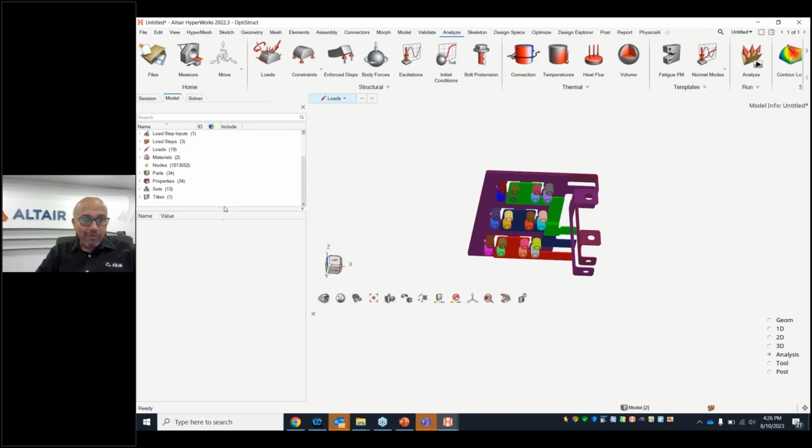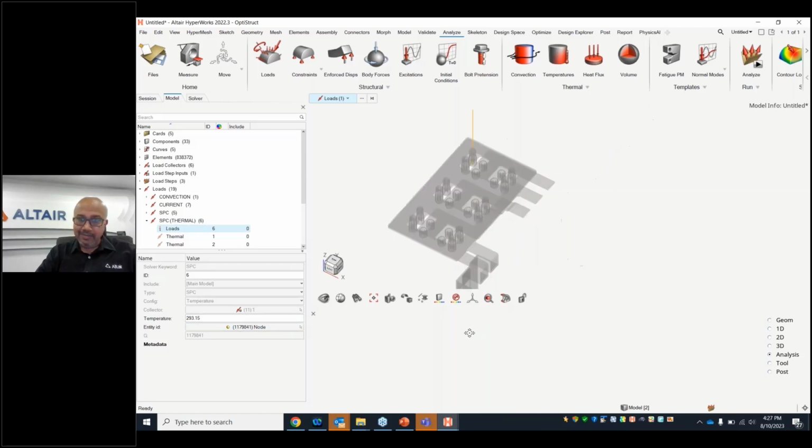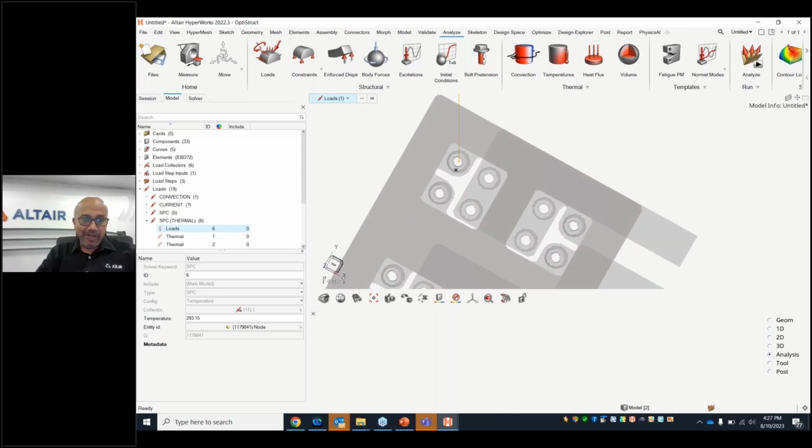From the thermal point of view, as it is a convection case, I'm doing these things in the loads, in the SPC where we went earlier. Since I'm doing the convection case, it requires one node in space where I define the ambient temperature. I'm taking some arbitrary free node where I'm saying the ambient temperature is 293.